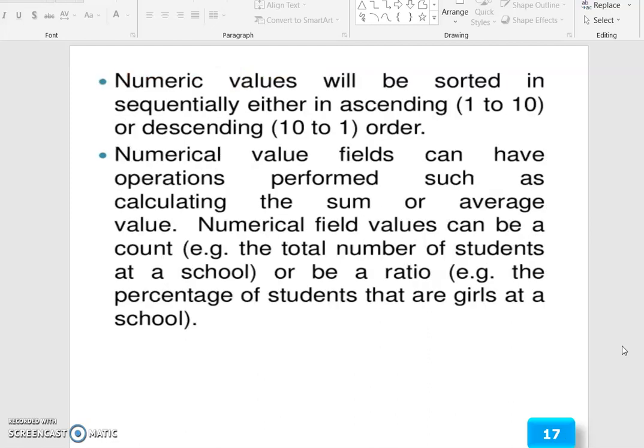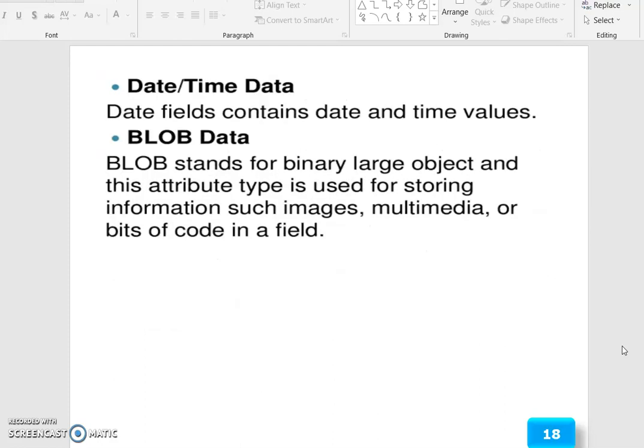Numeric values will be sorted sequentially, either in ascending 1 to 10 or descending 10 to 1 order. Numerical fields can have operations performed such as calculating the sum or average value. Numerical field values can be a count, for example the total number of students at a school, or be a ratio, for example the percentage of students that are girls at a school.